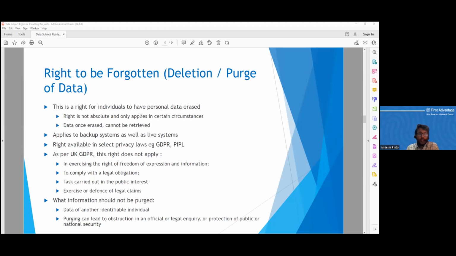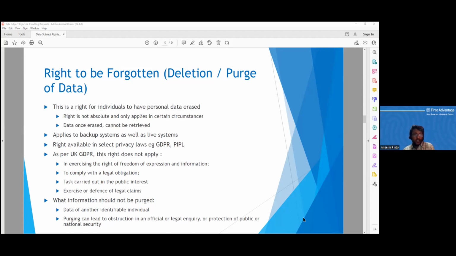So these are things which may be required under different country laws, but in essence, it means that the data subject can request his data to be deleted. We have had cases of Google being asked to delete data using this principle. Important part is also, when you're deleting the data, you should obviously ensure that no other individual's data is deleted. It should only apply to the individual who has requested for his information to be deleted.